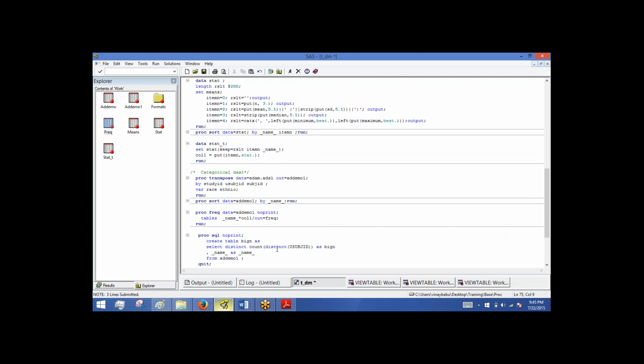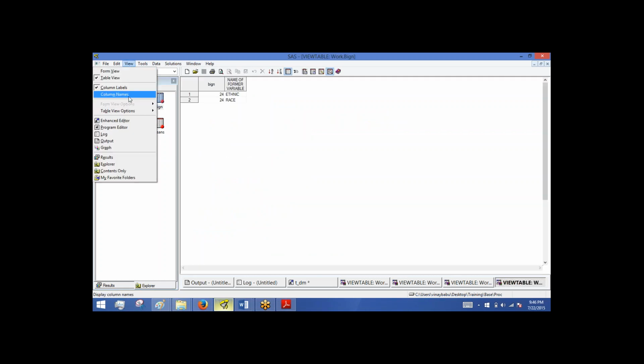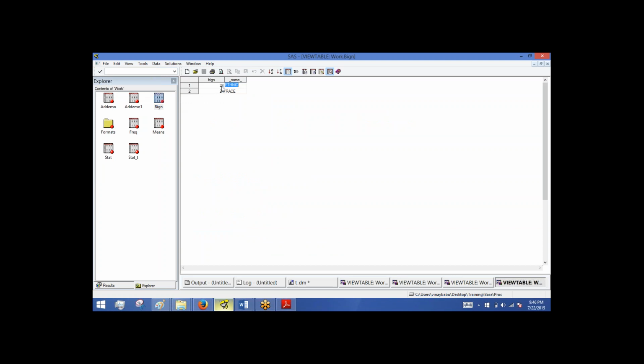So for that, first what am I doing? I'm counting the total number of patients in my study. If I see my BIGN data set, how many people are there for ethnic? 24. How many people are there with race? 24. If we sum up both of these ethnics, it is 24, right? It might be 2 different categories of ethnic and 2 different categories of races, but the total is 24.